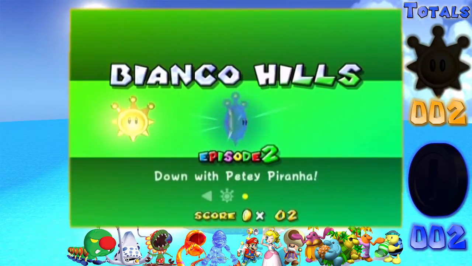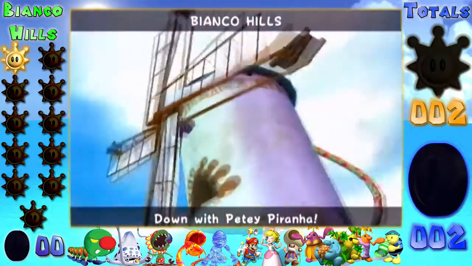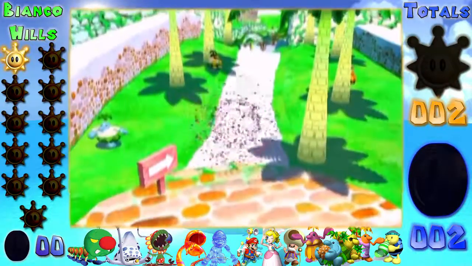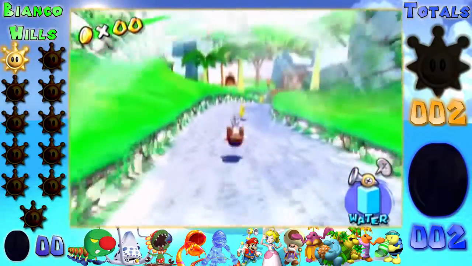And episode 2, Down with P.T. Piranha. You might recognize that name if you've played Mario Kart: Double Dash and various other Nintendo games, because this was actually a significant episode. It introduces what became, slightly later on, not a major Nintendo character, but one that's often featured in side games and stuff like that. He was in Double Dash. I don't think he's been in any Mario Kart games since, which was a shame.